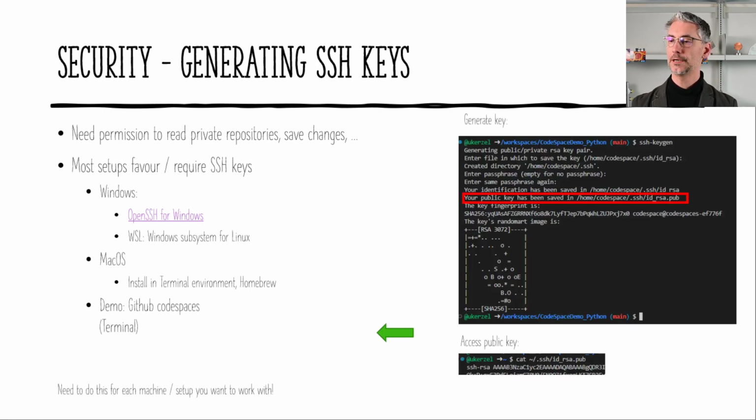So this is what we do here. We generate our key with the ssh-keygen command. This will generate a public key in a directory called .ssh, id_rsa.pub. And this is the public key that we can use and enter into the repositories that will identify us. It's really like a key to a door.